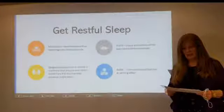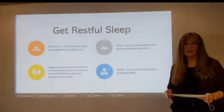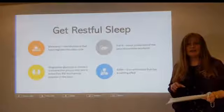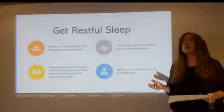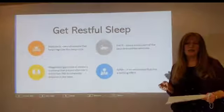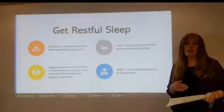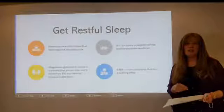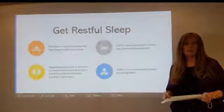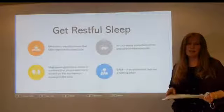And magnesium glycinate or citrate is a mineral that plays a vital role in 300 biochemical processes of the body. Magnesium is a great mineral, and it does so many things to your body, and it relaxes you at night. Some people take magnesium during the day. If you can, take it at night, maybe an hour or two before you go to bed, maybe at dinner, and it'll relax you. Magnesium's another good one. So many people are deficient in magnesium that it's really important. You can ask your doctor to check your magnesium, but most likely you're low in it. So taking a few tablets is okay.